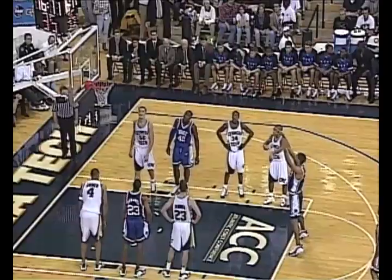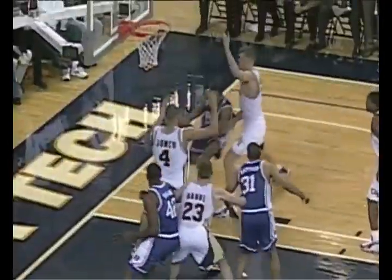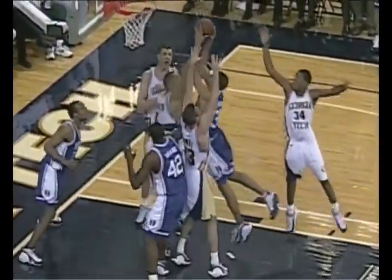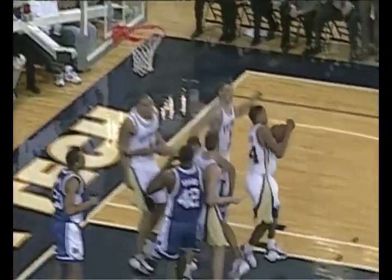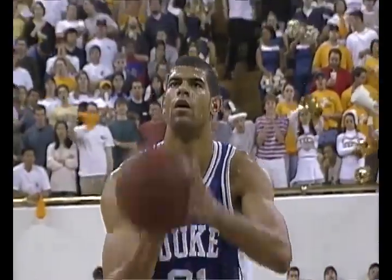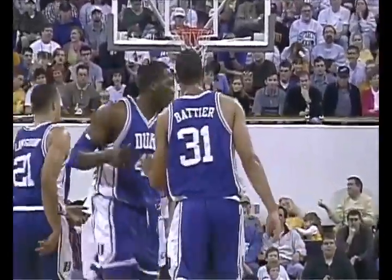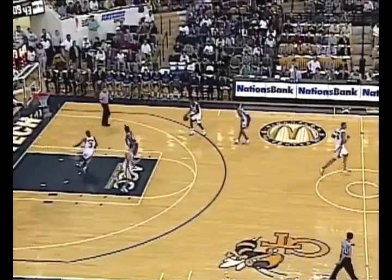68% are at the line this season. His 3rd point of the game. Let's take a look at that last block and foul by Jones. Jones gets in there and he's going to challenge him, and you know that he's going to challenge him, so it's a good idea to take it right at him. Shane Battie calmly puts in the 2 free throws to cut the Tech lead to 8.